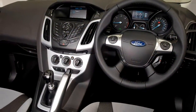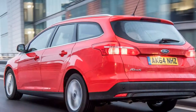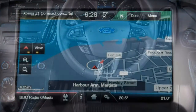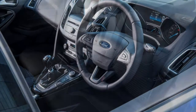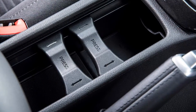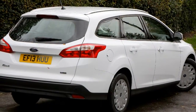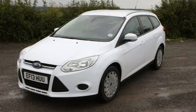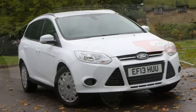Up next is an Econetic 105-horsepower version of the same unit. It reaches 116 mph and covers the 0-62 mph benchmark in 12.1 seconds, but its main appeal is that this is the most efficient model in the estate range. Claimed economy is an impressive 83.1 miles per gallon, with CO2 emissions of just 88 grams/km. Topping the 1.5-litre diesels is the 120-horsepower edition, producing 270 newton-metres of torque. Here there's a choice of the standard manual transmission or the optional twin-clutch 6-speed PowerShift automatic. Performance is quoted at 120 mph and 10.7 seconds for the 0-62 mph for the manual, and 119 mph and 11 seconds when the automatic is specified.